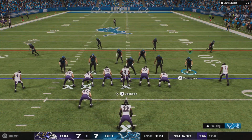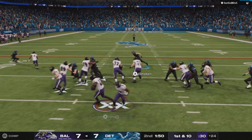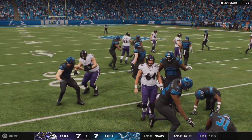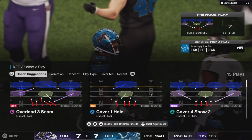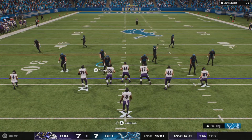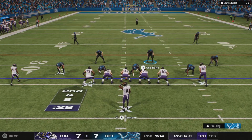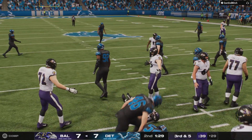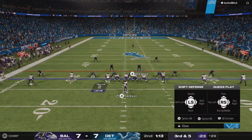So here's a 1st and 10 now. They'll start from the 24. They'll start out on the ground with Henry. And he's going to be taken down as we hit 2-minute warning here in this first half. They'll come up on a 2nd down and 8. From the shotgun, here's Jackson. Open man, that's Flowers. They'll get maybe 3 out of that one, and it's going to set up 3rd down.